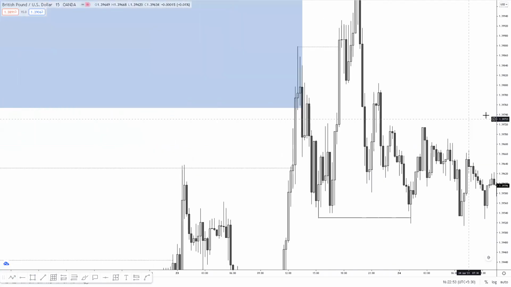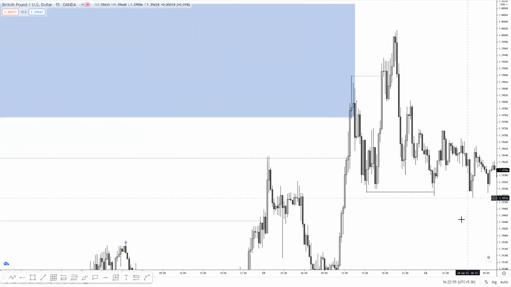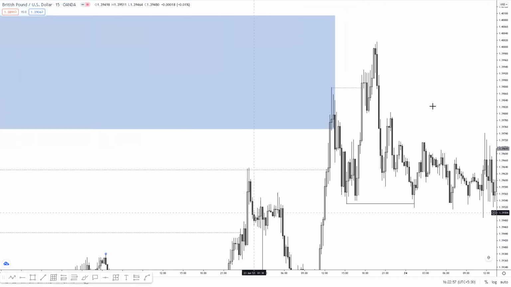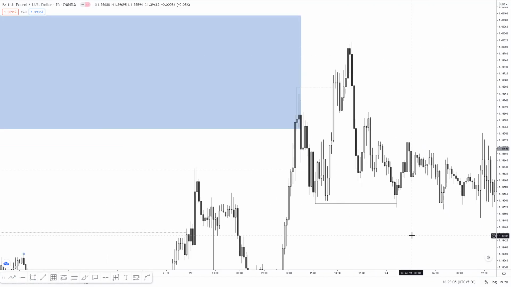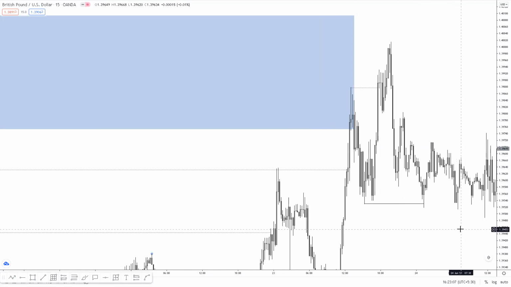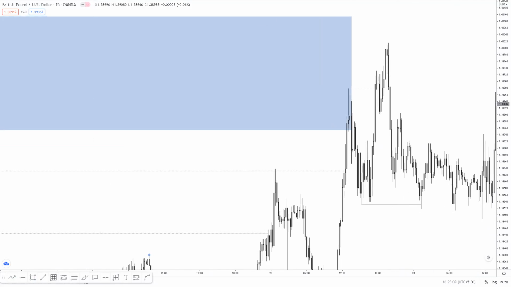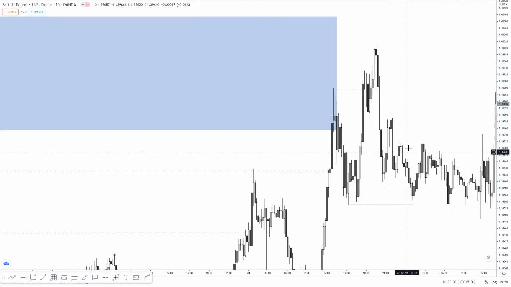Like I told you, now we have a new range, from this high to this low. Once a new range has been created, what do we look for? Where is the trap? We mark for discount and premium prices, and anything above this would be a good place to sell from. So now, where is the trap?